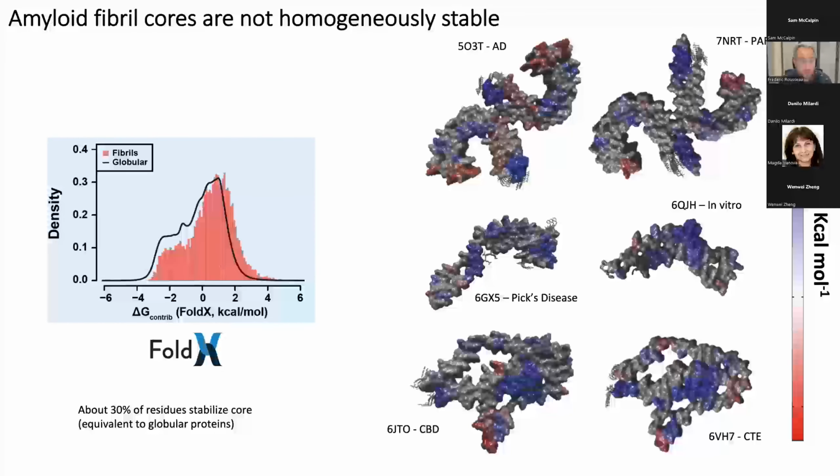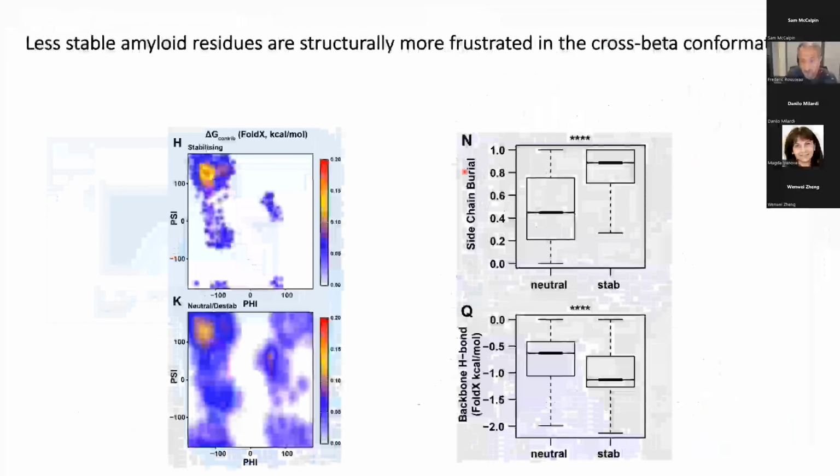You have about 30% of residues that really stabilize globular protein cores, and the same is true for amyloid cores. Then you have quite some residues that are neutral, and you have some that are really not happy. So it looks like, even though many more residues than APRs are inside the amyloid core, really these regions are APRs, and the other ones, some of them really seem to be frustrated in there.